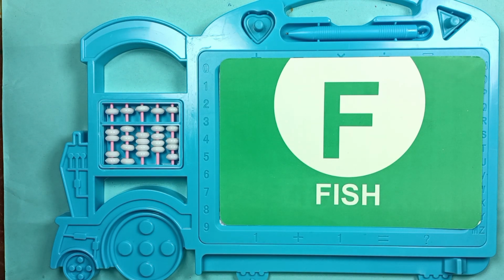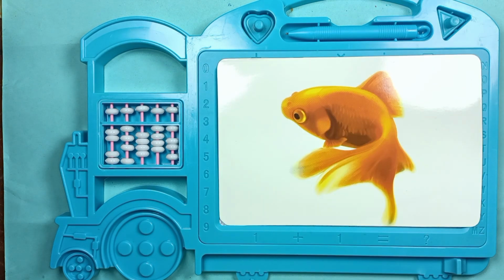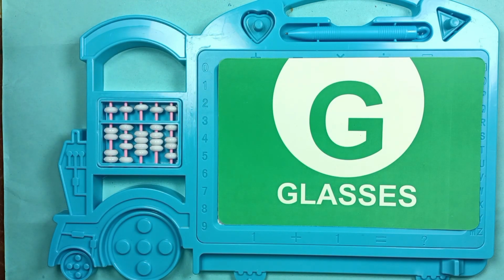F I S H. Fish. F for fish. G. G for glasses. G L A double S E S.